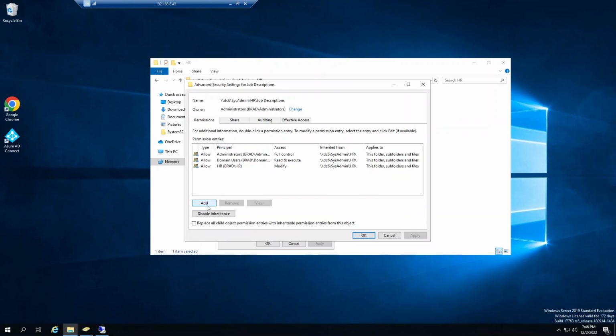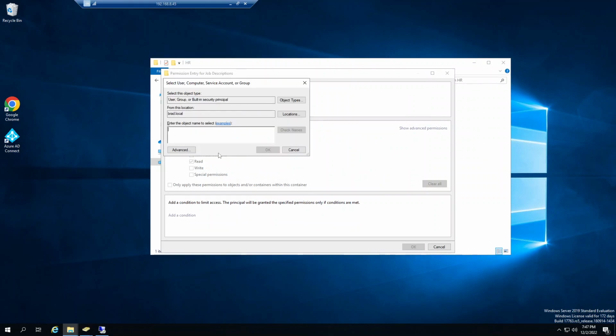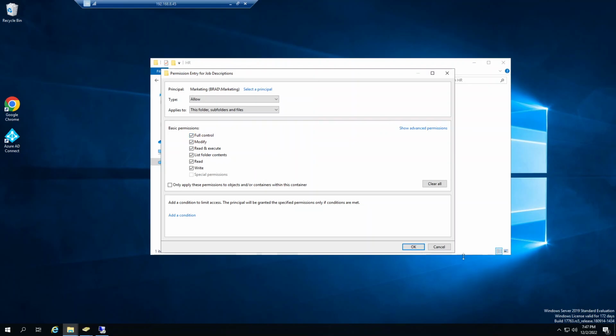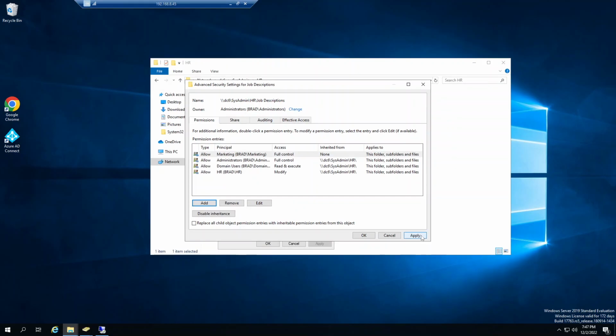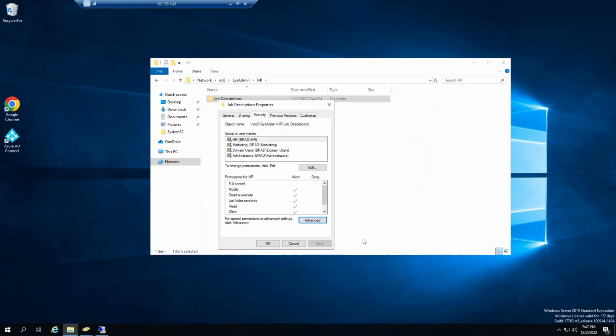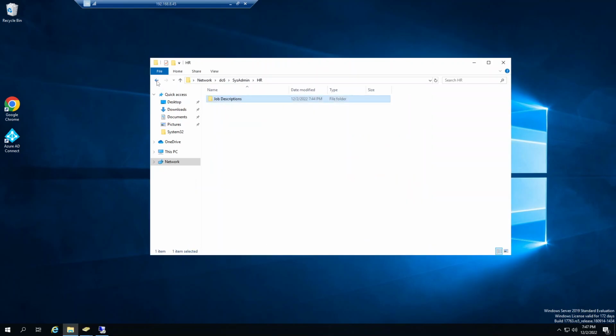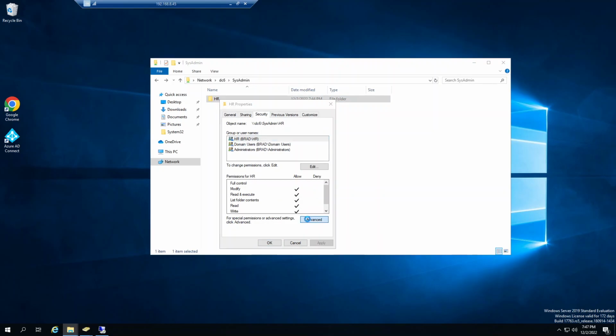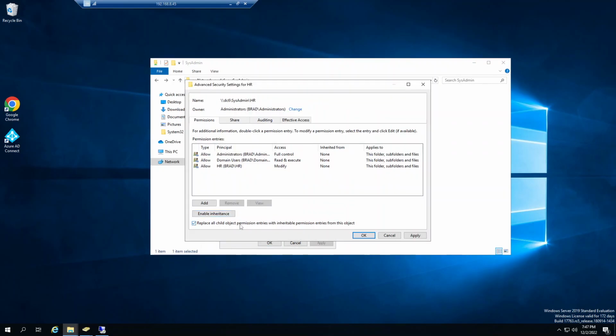Now, just say if someone made a mistake and you never even knew about it, and you're just searching through here one day, you're like, that should not be like that. We're going to add the marketing group. We're going to give them full control. So we know we do not want marketing inside of here. It did not inherit it from any folder. We manually added it to this. Click apply, OK. We go back to the HR folder, properties, security, and we're going to replace all the child object permissions again.